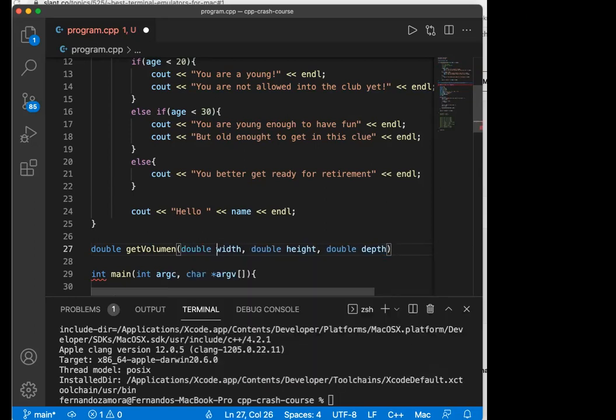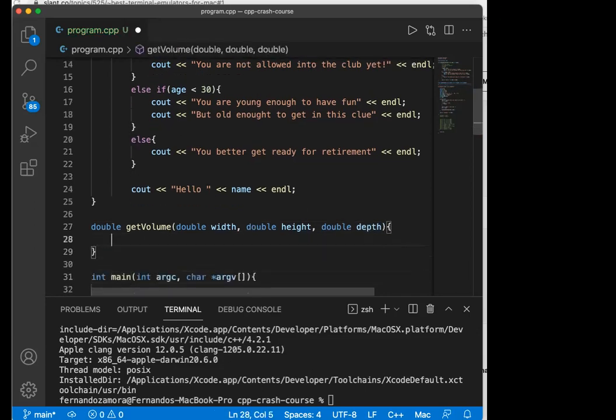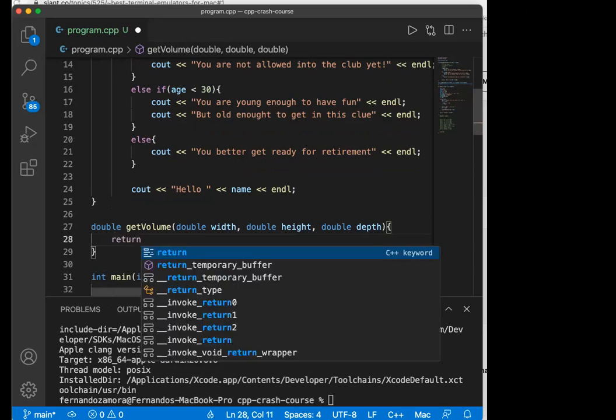And really, the getVolume function is not going to justify its worth because it doesn't do a lot. But in the real world, your functions are going to do a little bit more work, so they're justified. The other thing about functions is that they can hide logic, but for the volume of a shape, it's not really justified because you could actually do this inline.